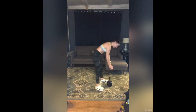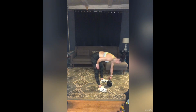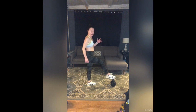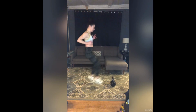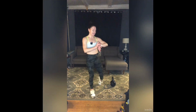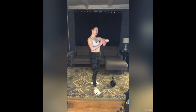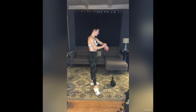But I want you to place whatever you have, dumbbell, kettlebell, it could even be a bench, in front of you. We're gonna take a minute of toe taps. I want you to physically tap that weight, so we're working your coordination. You're alternating right and left. We're getting those glutes and hammies, those hips, belly and quad, and that heart rate up. Let me get that timer ready. One minute on the clock. Set up that dumbbell, trying to touch it every time.